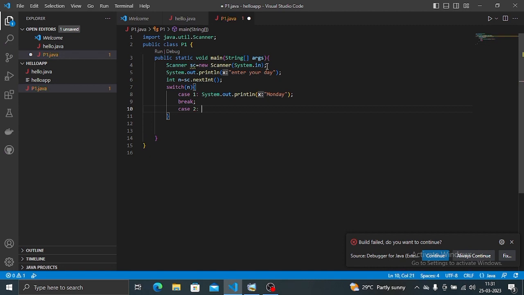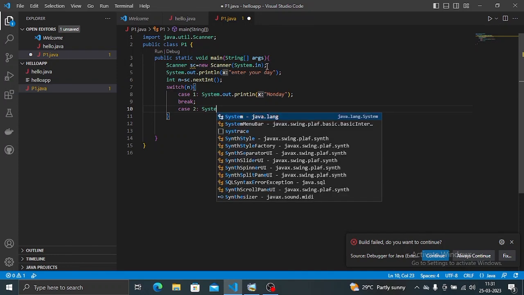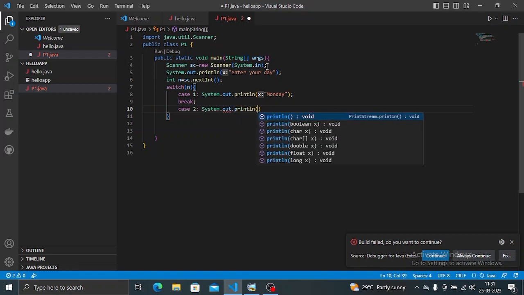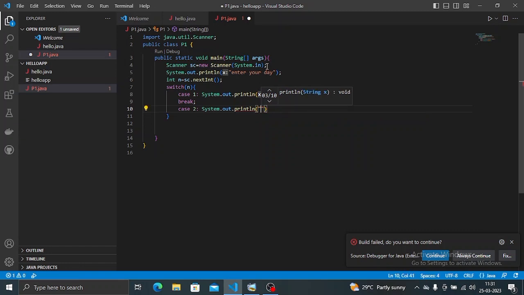Like see, if I give n as 1, then the system will give me output as Monday. Here it is okay, but if I didn't use the break statement, then it will give me Monday, then Tuesday, and it goes continuously until it reaches the last case, or it comes to the default statement.